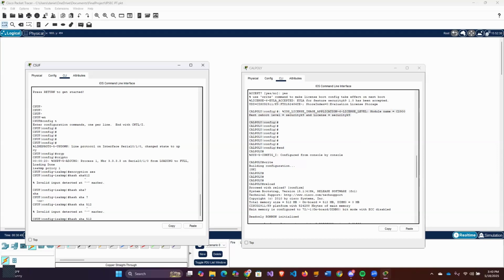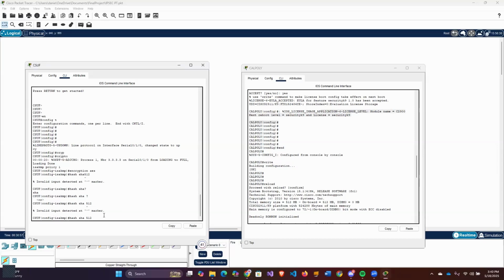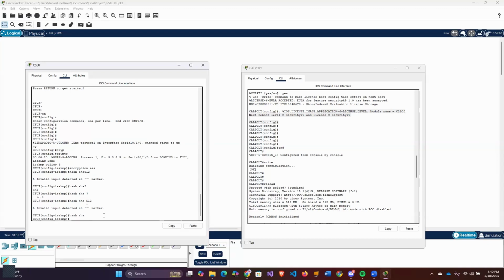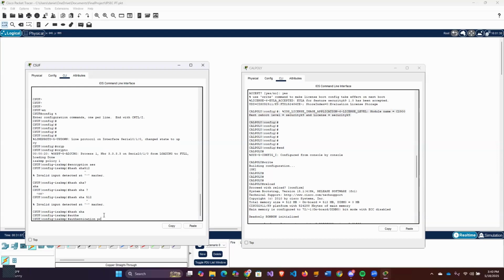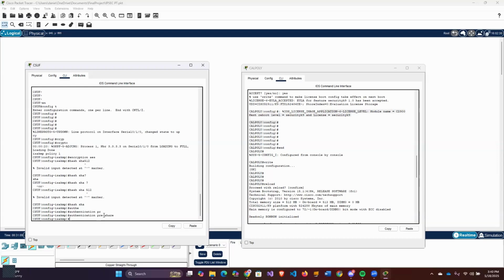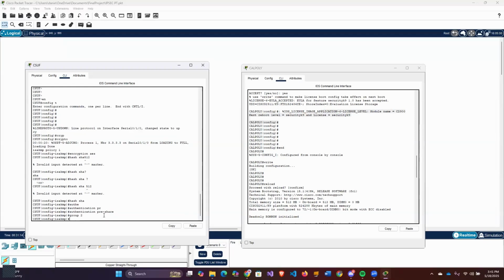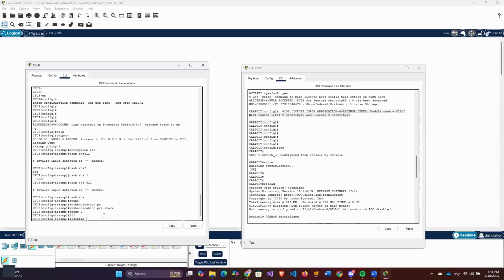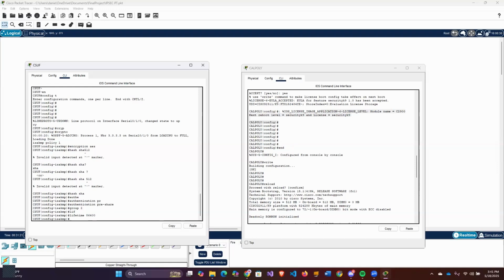I'm just going to leave it as SHA. Okay, there we go. And then we're going to use authentication pre-share. Okay, pre-share. Go ahead, enter. We're going to use group two. We're going to give it a lifetime of 86,400. That's going to be the default. And we are done with that.